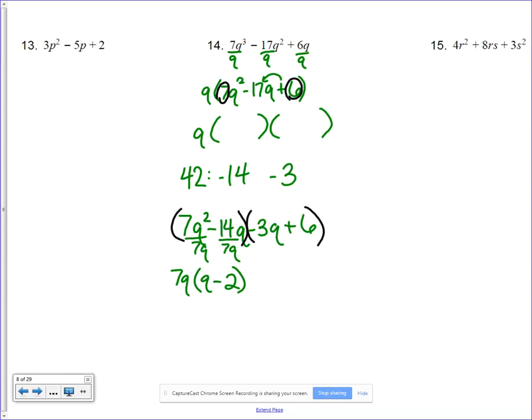Now, the next parenthesis starts with a minus sign, so I'm going to start with a minus sign. What can I take out of there? A 3. And notice, because it started with a negative, I'm actually dividing out a negative 3. So what would be left? Yep. Perfect. Final answer. What are my repeated factors? What are my leftover factors? Fantastic. And that is your final answer.